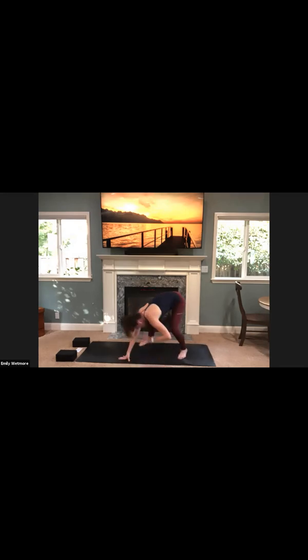You get an option to bend your knees if you need a little bit more support. Wherever you are, feet hip distance apart, engage your core. Notice where your hips are, if they're too high or too low. Bring them back in line with your heels and the crown of your head.